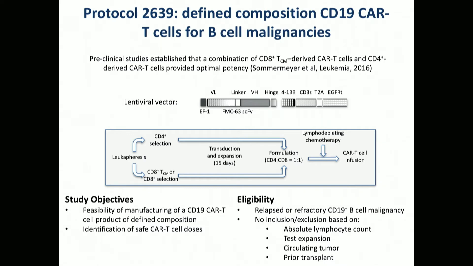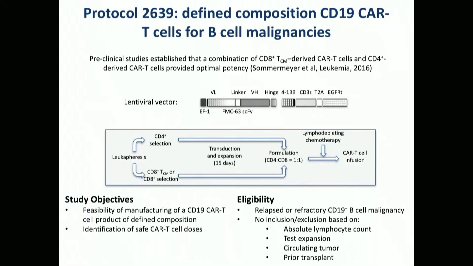I'm going to show data from Protocol 2639, which we naively started about four years ago thinking that anything expressing CD19 should respond the same way to CD19-directed CAR T-cells. We included patients with CLL, NHL, and adult ALL. It turned out we were wrong — each disease behaves somewhat differently in terms of toxicities and efficacy. We use a lentivirus — the backbone of HIV with all the HIV taken out — and the construct has a single-chain FV linked to the internal portion of a T-cell receptor with a 4-1BB co-stimulatory domain.